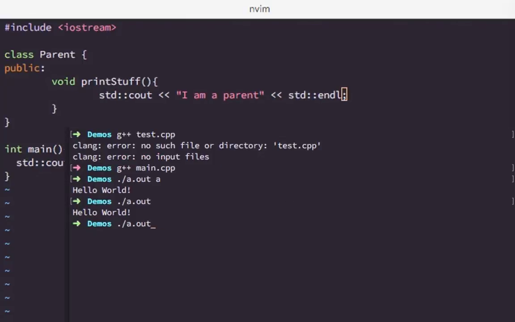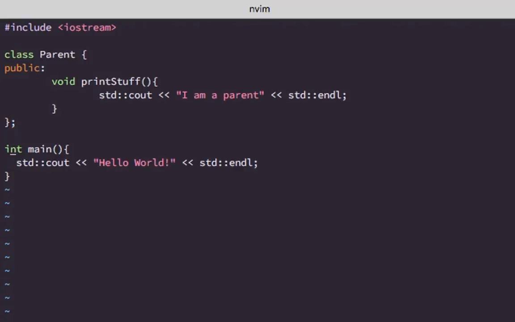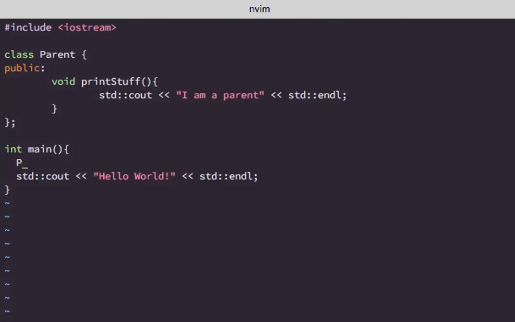in that function. Let's compile it to see if we made any grammar mistakes. Okay, need a semicolon here. Great. There we go. So now we have a parent. Let's see if the print function works for the parent, just to make sure. We'll make a new parent pointer, call it P, and make it a new parent.